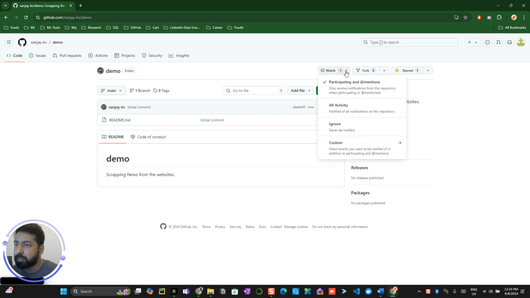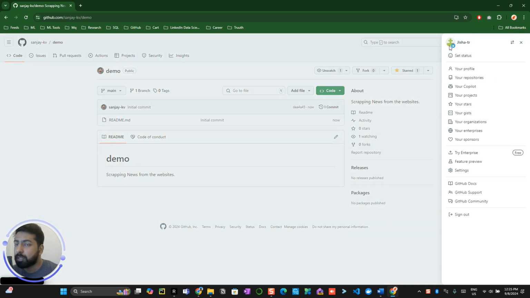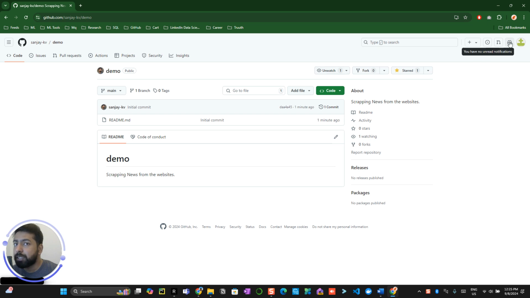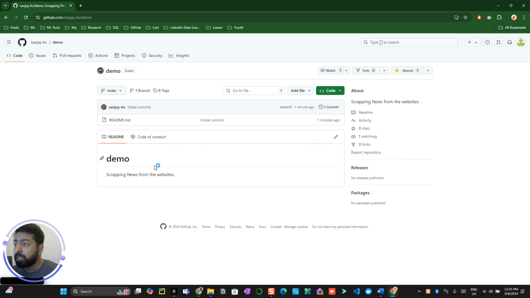And you have a couple of options like watching. If you enable all activity, whatever changes I make over here, this particular user, which is a different account, will get a notification every time I change something in the readme file. I'll get a notification about what I changed. Sometimes when the project is big, that would be literally tiring. You will end up with thousands of notifications in your profile. So I'd only recommend you to enable participating and mentions, so whenever they tag you, that will come to your notifications.